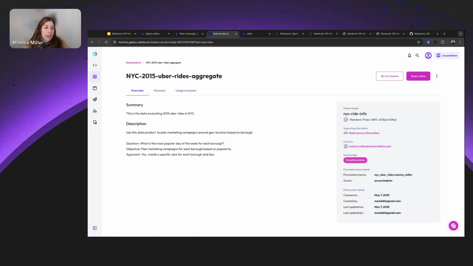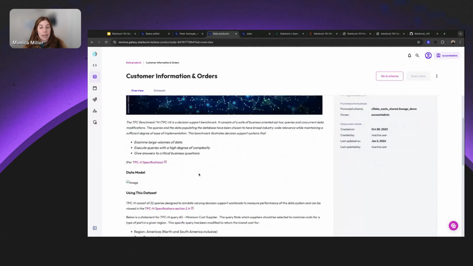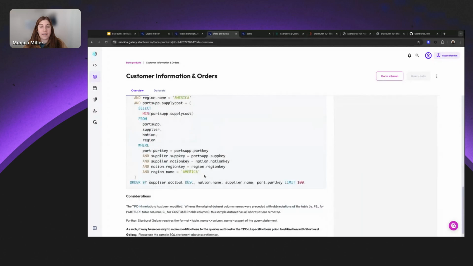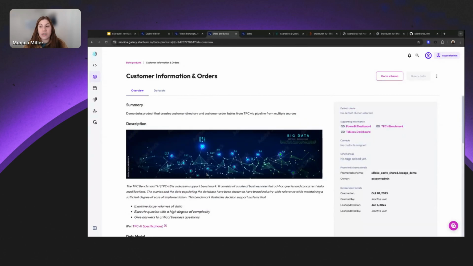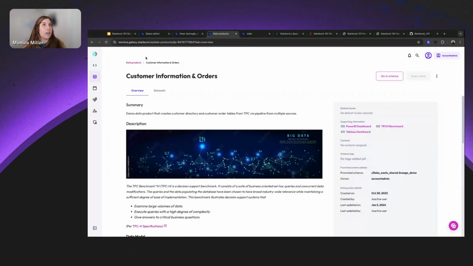That's an option. And then I see another question: are data products shareable across accounts? There are some that are shareable, which is in private preview. So this is a different domain, and so it is able to be shared. You can see it has a different domain than anything that I've created, and it is shared with me. So this actually is shared across accounts, and our Starburst Enterprise offering does have data product sharing across clusters. That's being implemented, I believe, in either private preview or public preview in the first half of the year.